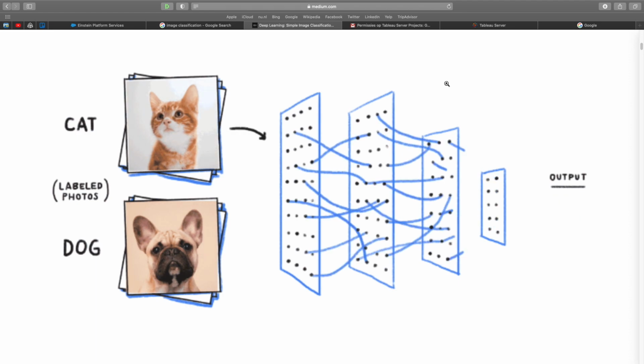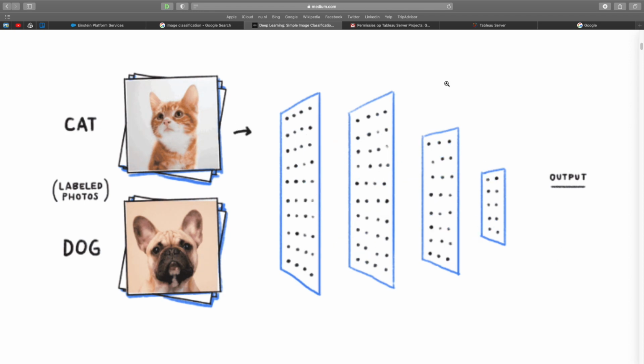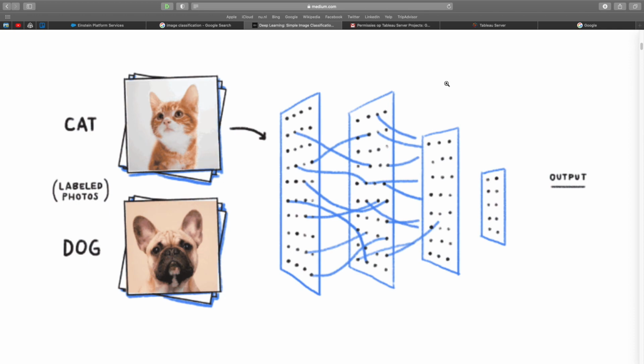Today we will have a look at how we can connect to what is called unstructured data and make use of these very neat APIs which are part of the Einstein platform services, which will help you to really empower everything you possibly will do with Tableau Prep.